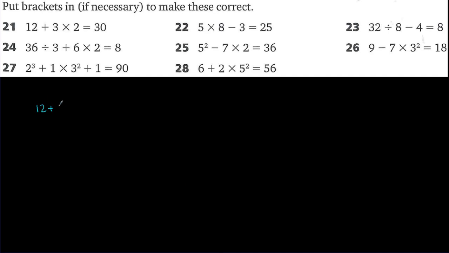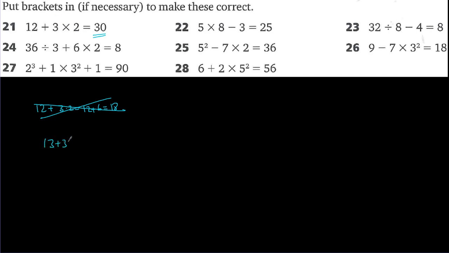12 plus 3 times 2, you should do, it's equal to 12 plus 6, which is equal to 18, and as you see it is not 30. So the operation is not in this order. I need to put parentheses, but directly in the first step I put the parentheses here, which is incorrect. So I need to put the parentheses to this side and try again.